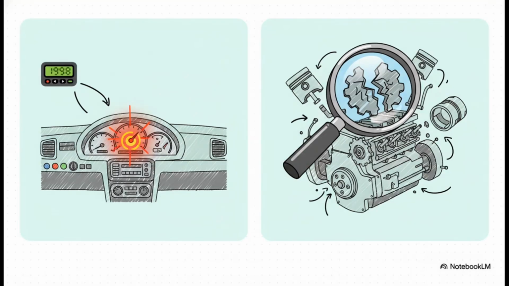So let's put them side by side. It makes it super clear. Monitoring is the what. It's the alarm bell that says, hey, latency is high. Observability is the why. It's the diagnostic that says, aha, it's high because this one specific step in the retrieval process is failing. And that's the whole point, right? You absolutely can't fix what you can't see.